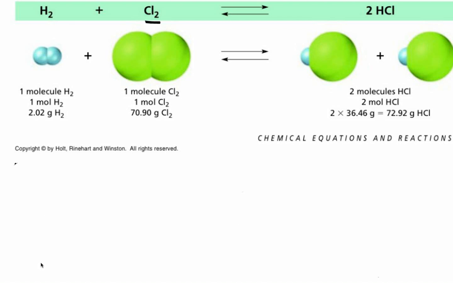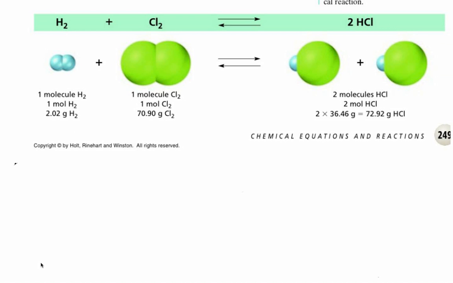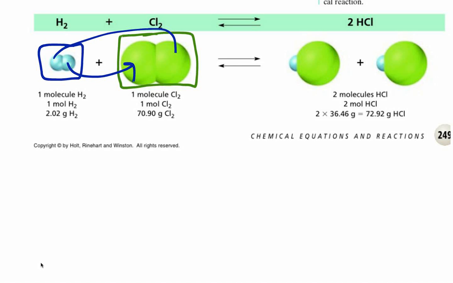Now on the other side, H2 plus Cl2 reacts to make hydrochloric acid. Now one thing we want to look at is notice they have a 2 here in front of the hydrochloric acid. Now why do they have a 2? They need to have a 2 so that we have the same numbers of elements on both sides of the chemical reaction. So H2, there's actually 2 hydrogen atoms. Cl2, there's 2 chlorine atoms. If those things are going to react, one of these hydrogens can attach to each of the chlorine.